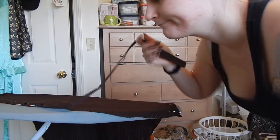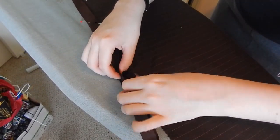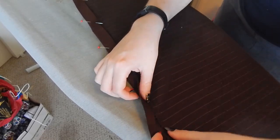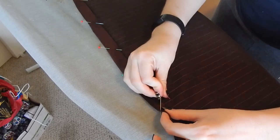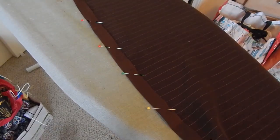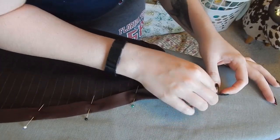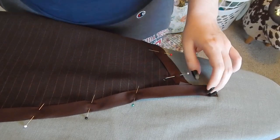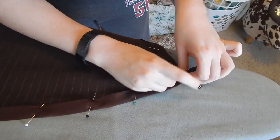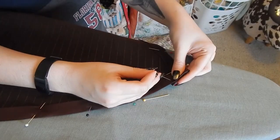I just made the executive decision to do brown - I figured it would be less obtrusive. I am using seam binding, and I know there is a proper way to sew on seam binding but I am not very good at it - it involves a technique called stitch in the ditch which I am very bad at. So I decided I would much rather have one line of even, nice, professional looking stitching all the way around. This is how I am finishing the corners of the seam binding: I am just folding it in a little bit, finger pressing it, then tucking all the edges in nicely and folding it under.